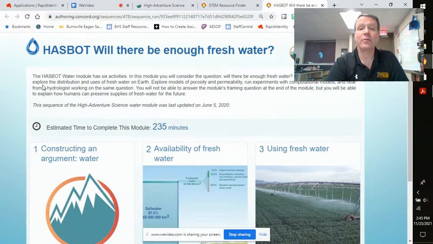Run experiments with computational models and hear from a hydrologist working on the same question. You won't be able to answer the module's framing question at the end of the module, which is, will there be enough fresh water? But you will be able to explain how humans can preserve supplies of fresh water for the future. What a great idea, right?